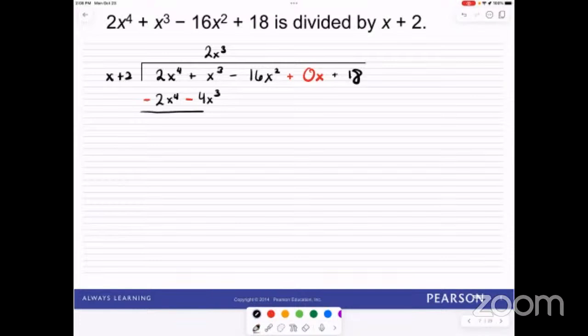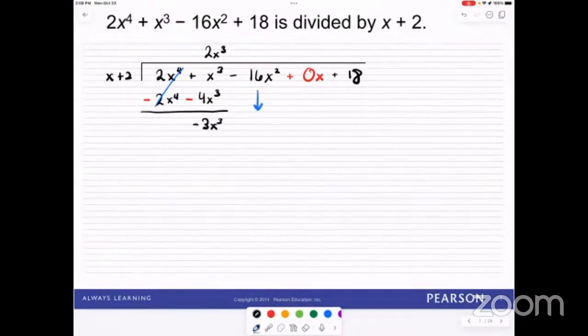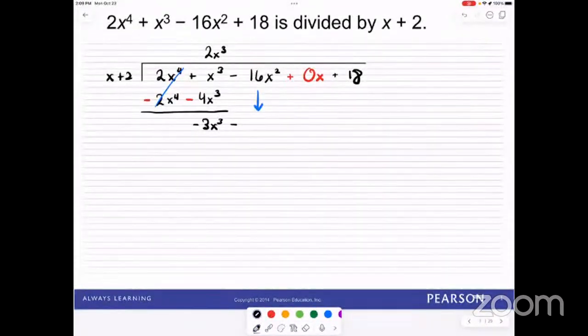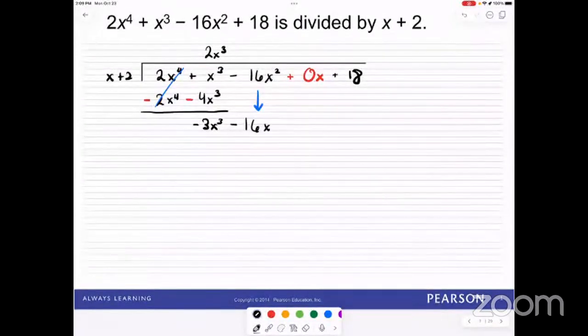A number plus its opposite adds to 0, which is the effect that we wanted. 1 minus 4 is going to be a negative 3, so this is going to be a negative 3x cubed. Then our next term just comes down. We just bring down our next term. I actually like it right on this line paper. It's a lot easier to align things and make it presentable. 16x squared. Then we repeat that process.